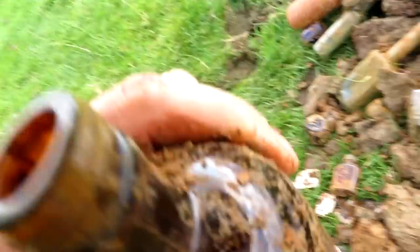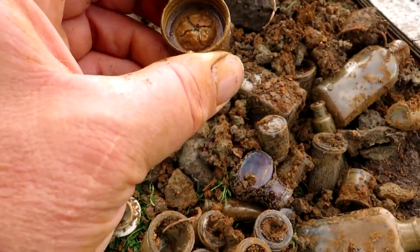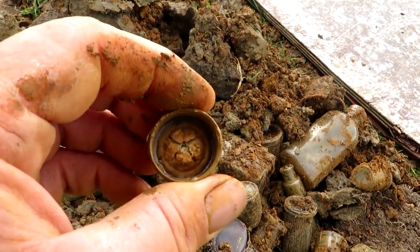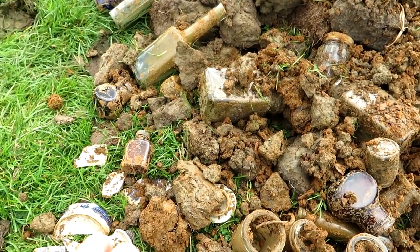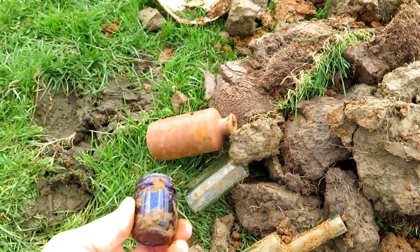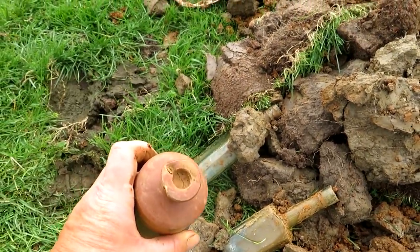It's got a funny lid, it's like that's rotting. I think it's just rotting — something toxic, I expect. I'll just wipe that wet stuff off my nose, just in case. And we've got one bit of blue glass, a Vicks Vapor Rub bottle, and this lovely stone earthenware jar.